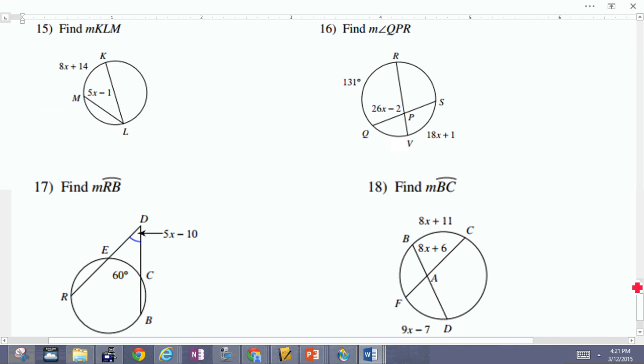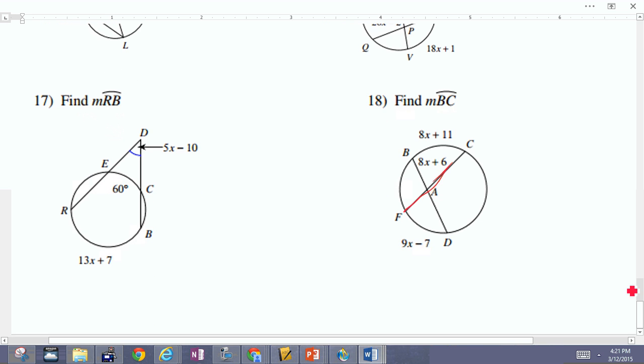These down here are interior angles. Here's an interior angle. We're asked to find the angle at A. I'll tell you what, I'm not going to find the angle at A. I'm going to find the angle here at B, because A and B are supplementary. The angle B I can find, and then I can take its supplement to find angle A.